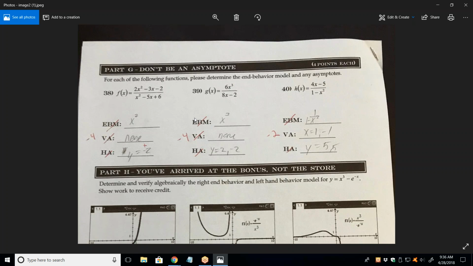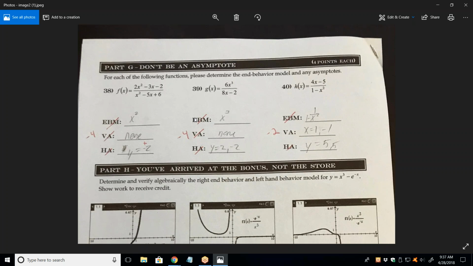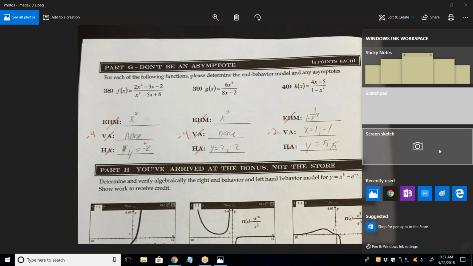Notice this is not a limit problem. The other two were limit problems. This is strictly end behavior and asymptote problems. End behavior means as we go to positive infinity, what does this thing go to? Now that you know what to look for, for the first one, I would just take 2x squared over x squared, and then I'd cancel out x squared, so I'm left with just 2. That's the end behavior because it's going to go to 2 whether it's going to negative infinity or positive infinity.